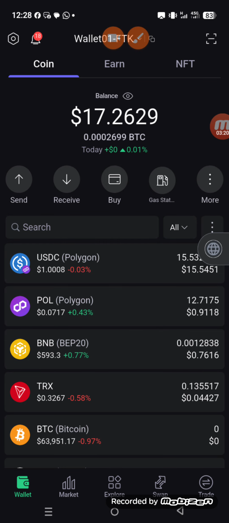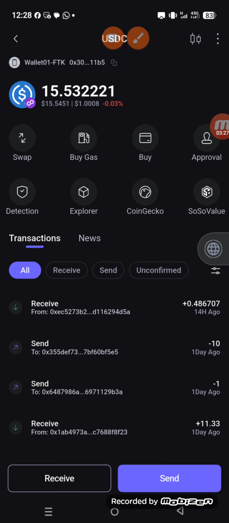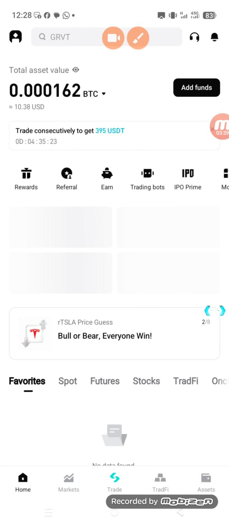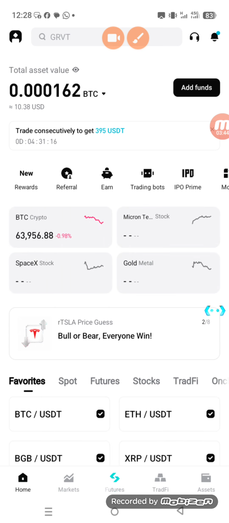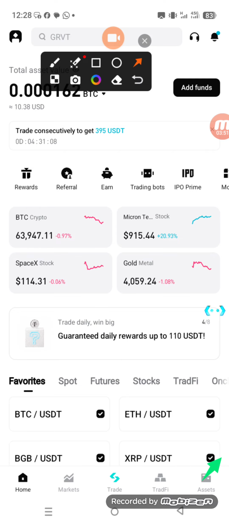Now, we go. So I'm going to quickly click on this. I want to send $5, or 5 point something dollars, to my wallet outside Safepal. Now all I need to do is go to the wallet I want to send from. Now this is my wallet on Bitget. So I'm going to go to that area. You know, it depends on the wallet you're using. Some wallets might not be where it is here, but this is Bitget I'm using as a centralized exchange.